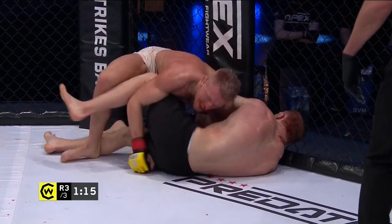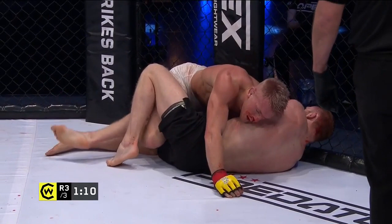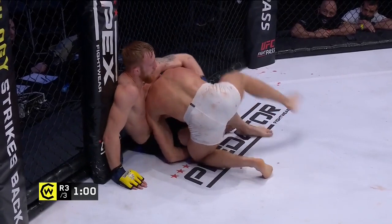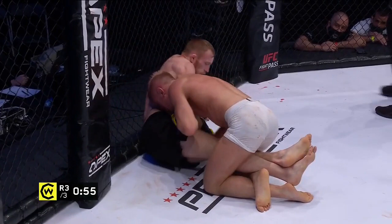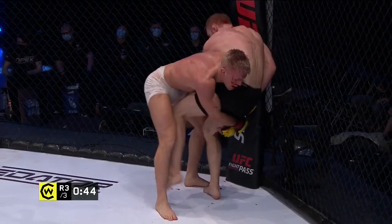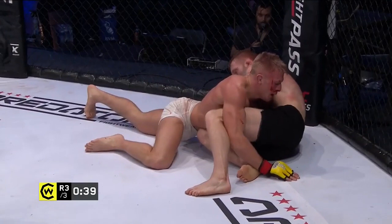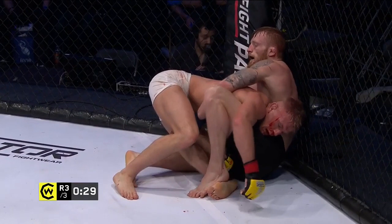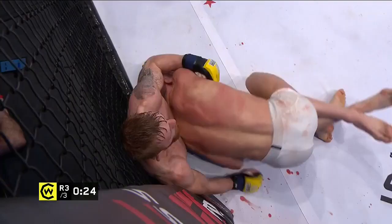We have a Kimura attempt on the left arm of Matthew Elliott here. Pedersen's got the hands — can't quite see if those hands are connected. This is a classic submission people go for when someone is behind them. He releases it to try and get up — looks like he's let that go completely, a bit of a desperation submission. We get back to this position with Pedersen upright against the fence, and so far just doing a great job of getting back to his feet. Another big takedown from Elliott with 40 seconds on the clock — can he do something with it? Both these guys hitting very high-energy output techniques this late in the fight — quite unbelievable.